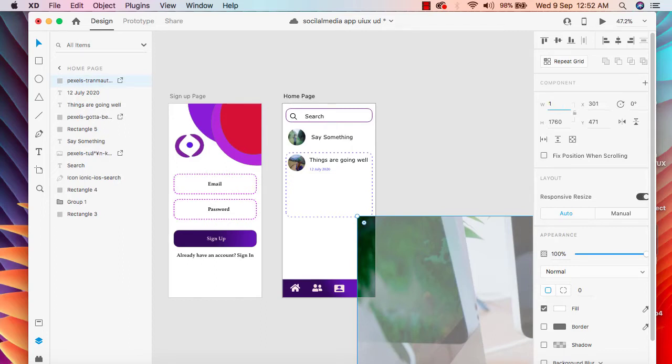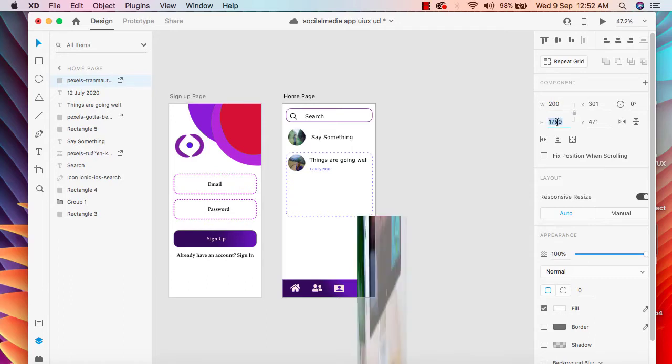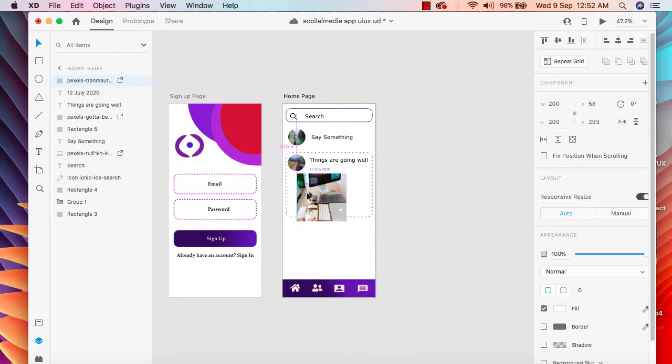width and height, I guess 200, and for the height 200 as well. So if needed we will customize it now. So let me decrease the height and increase the width. And we can also increase the height here.